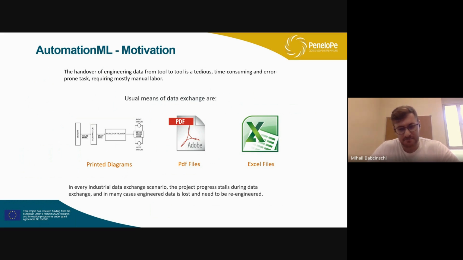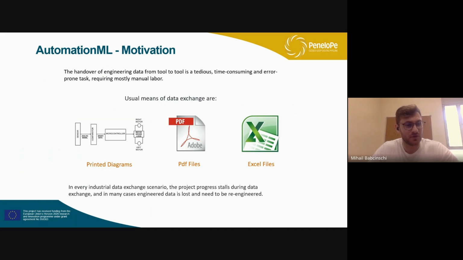And the idea behind Automation ML was trying to create a system that integrates the data exchange, to facilitate how we exchange data in the industry, and the challenge that the industry is bringing in our day.